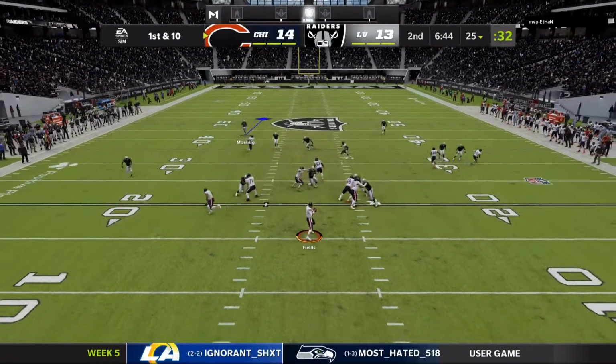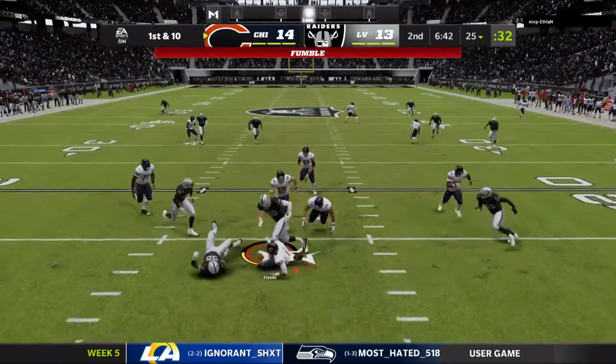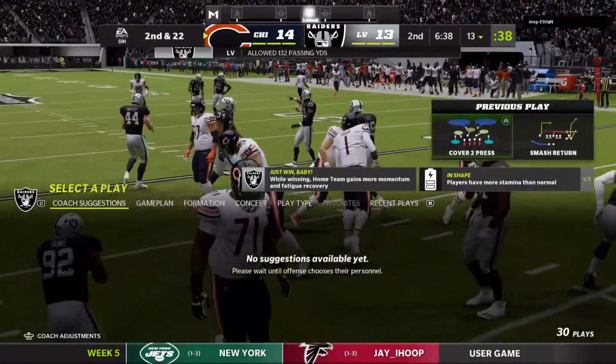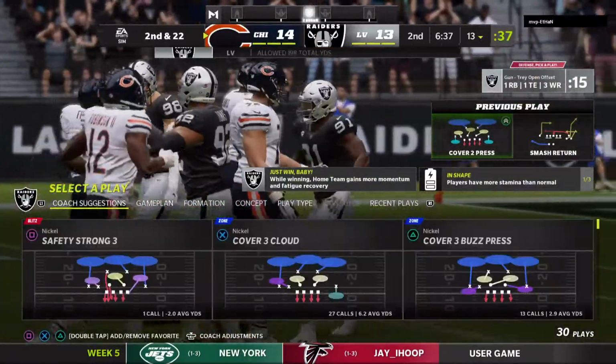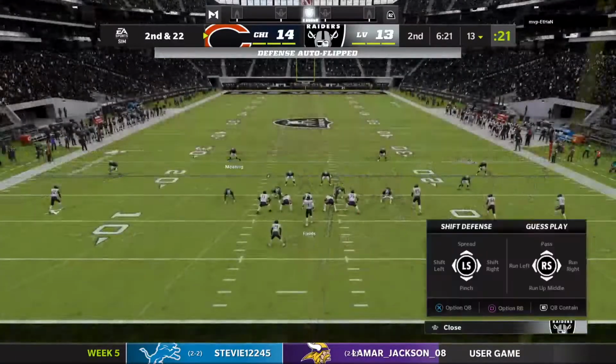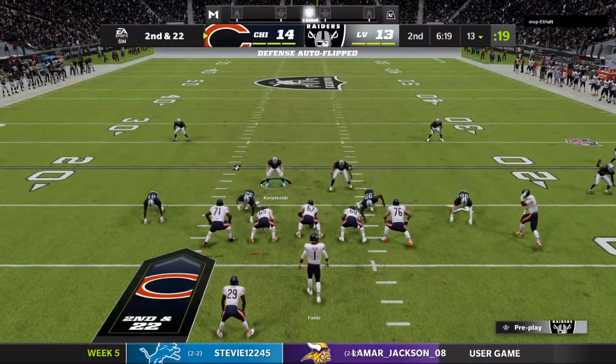On 1st down, it's Fields. Nowhere to go here. He lost the football. A lot of bad news on that play for them, wasn't there? Lost the football, lost a lot of yardage, but I think the good news outweighs it. Able to retain possession. That was big for them.